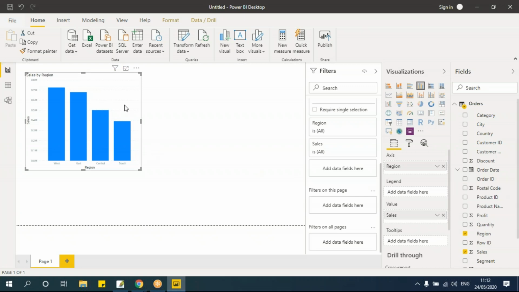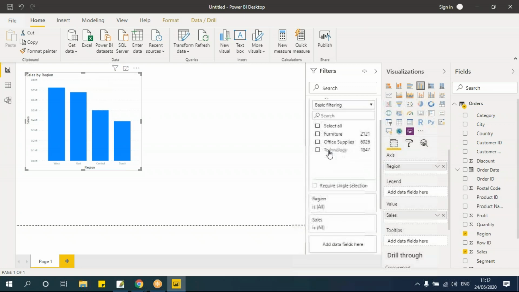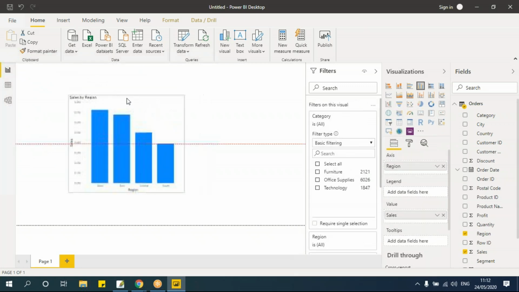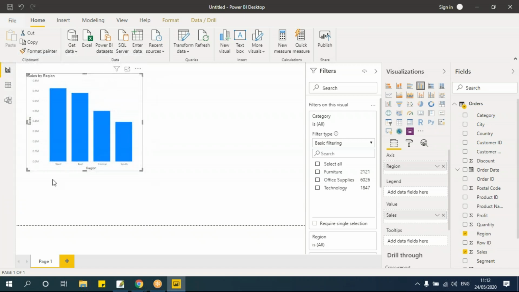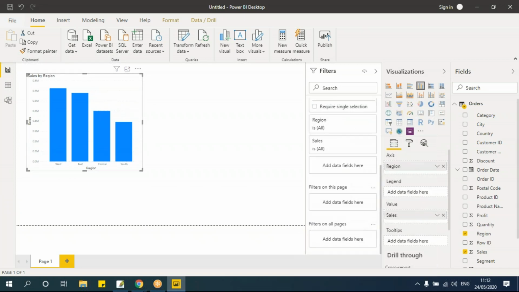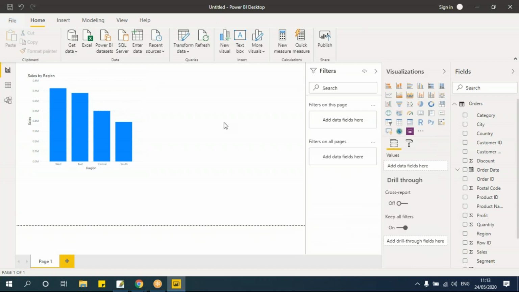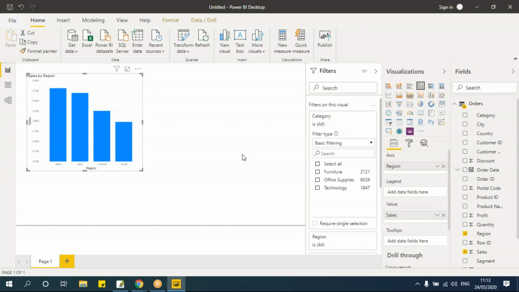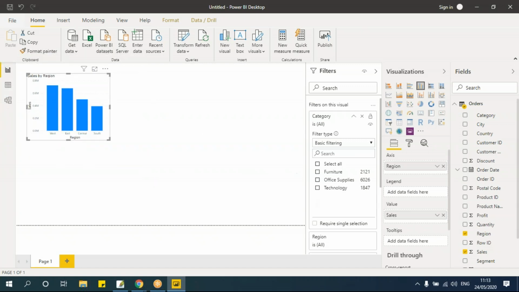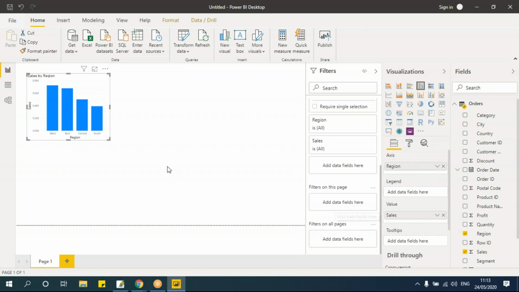The first thing is when I drag and drop the fields, out of those I can filter. Otherwise, I can also add extra fields in this filter to filter this report. That means this is for the individual, single visualization. I can also do this within this page. So before that, we had advanced filtering and top N. We'll finish that, and then I'll come back, add more fields and reports here, and then we'll see how we can use filters within this page.